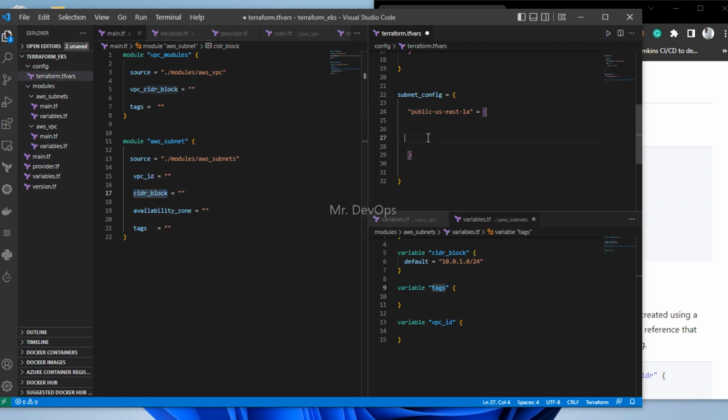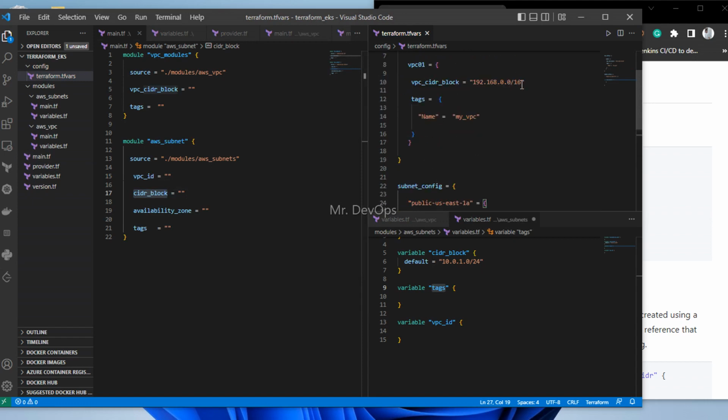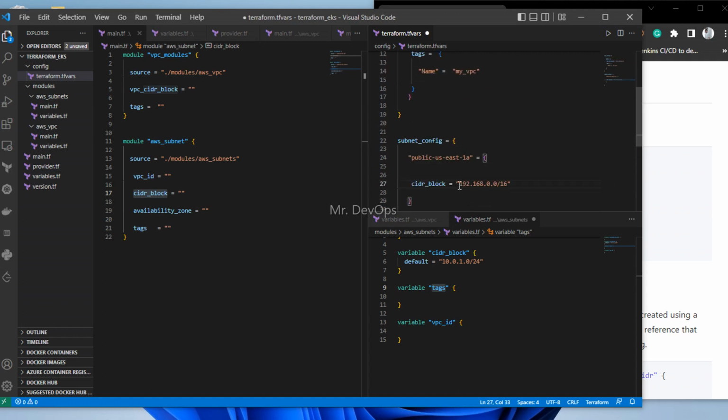I'm going to define this CIDR block. What will be the CIDR block? Take the same. I took the same and /18, I will choose this.